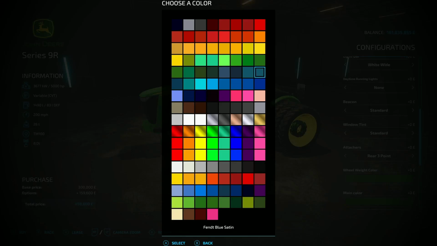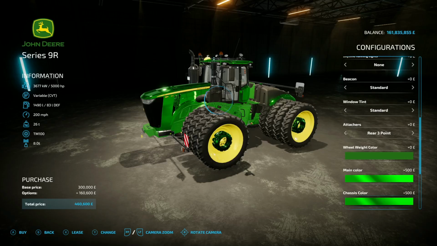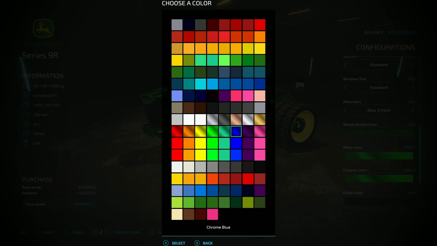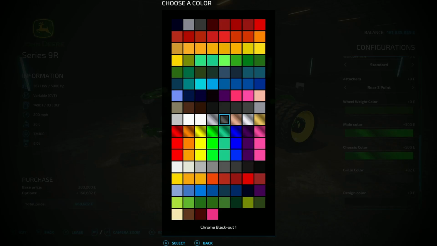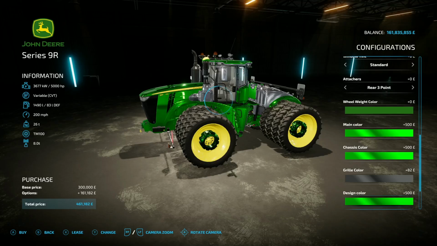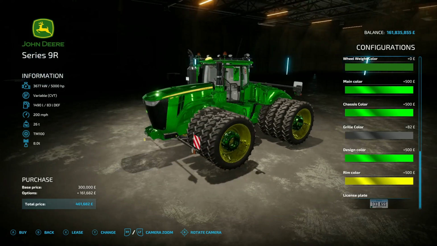Because main colour, you've got some chromes. Oh, you can have a John Deere chrome. Let's chrome this bad boy out. You got your chassis colour, obviously that's going to do those bits. Then you got your grille colour, and after that your design colour, which is going to do your back bits. No, that's too much. We're going to have to go for the green. Go for the chrome green all round. And then rim colours, obviously. Yellow chrome. Why not? Why not indeed?